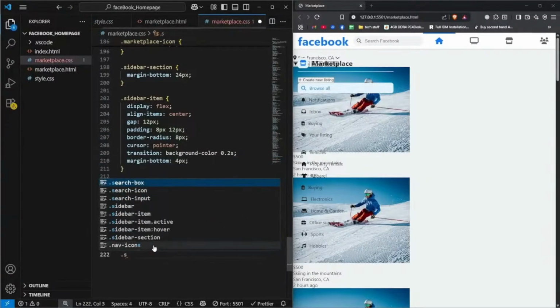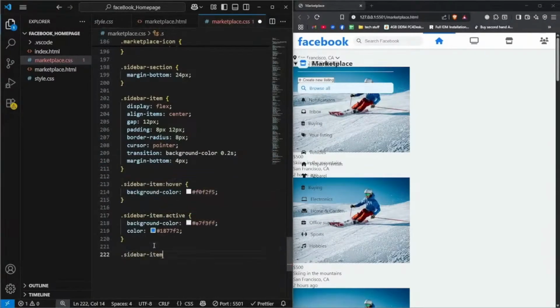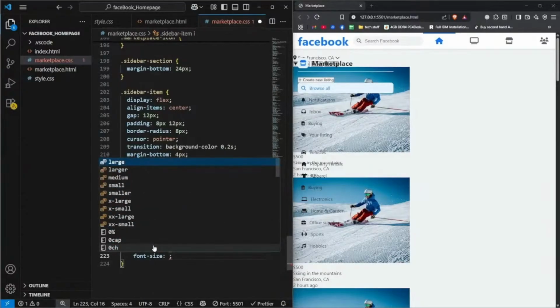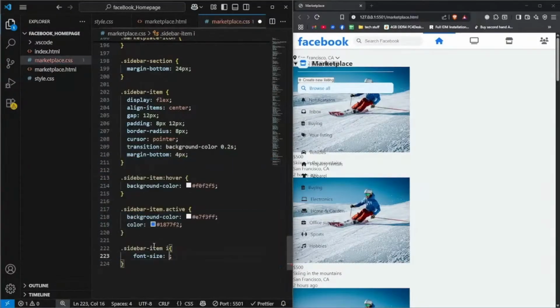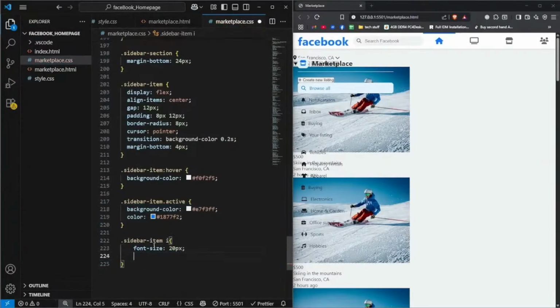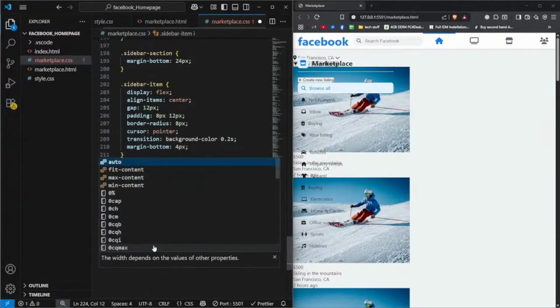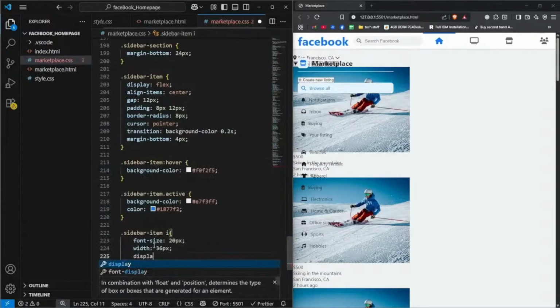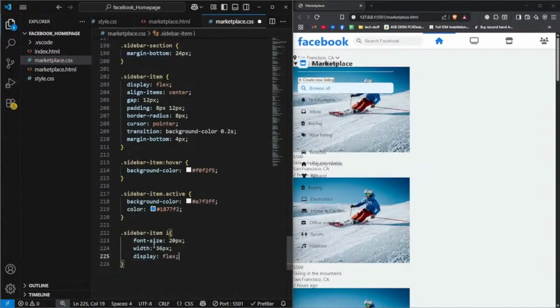Other is the sidebar item i, just like that. I'll do font size 20 pixels and also give a width of 36 pixels and also give display flex.